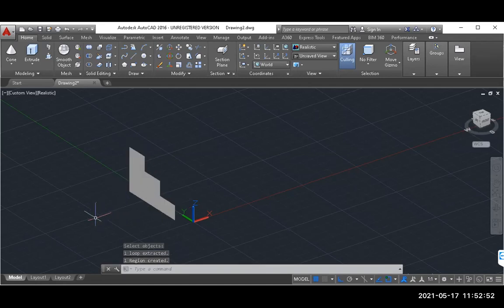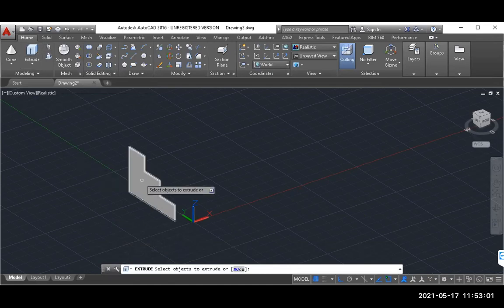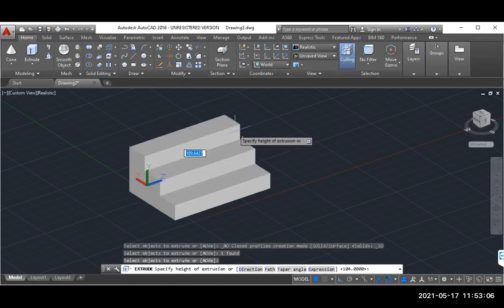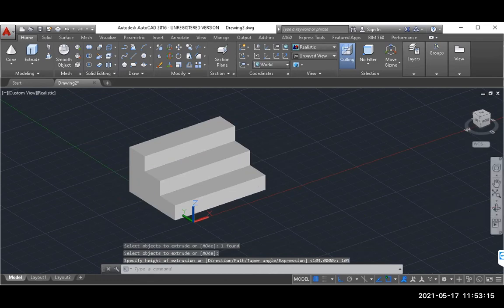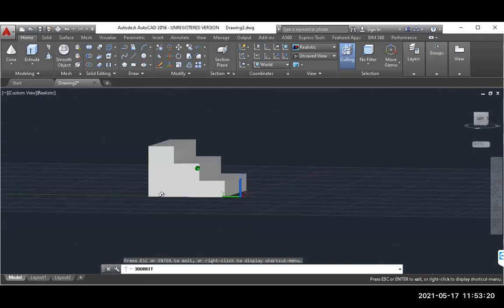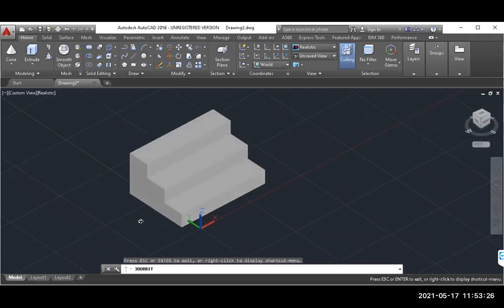Now we are not going to extrude any line, but we are going to extrude a surface. Now you can go for this extrude command, select this object, press enter. Now it is asking for the length, how much I want to extrude. So the length is 104. Now again I will rotate it to show you, and you tell me whether it is hollow or solid. See, solid. So this is actually solid. That is the difference and how to use this region command. Now I hope it is clear to all of you.